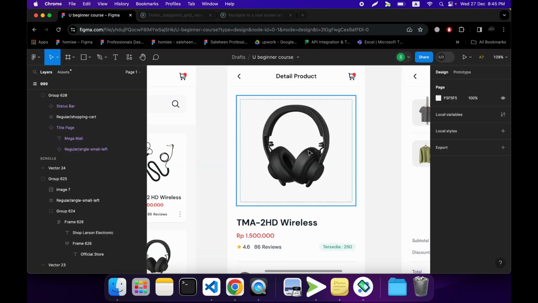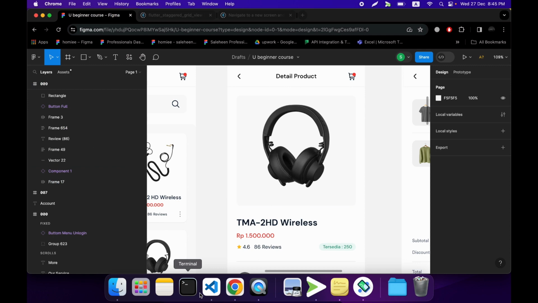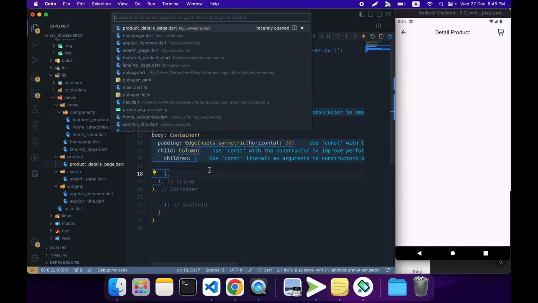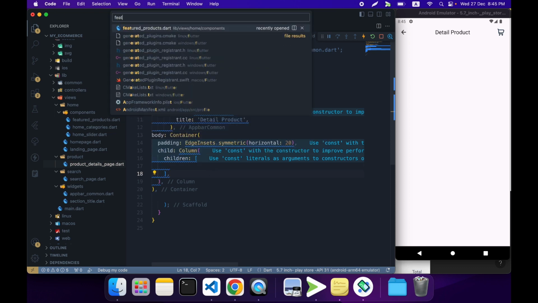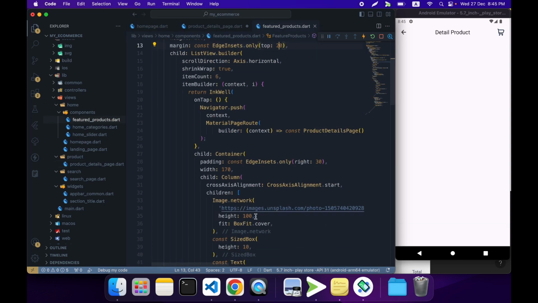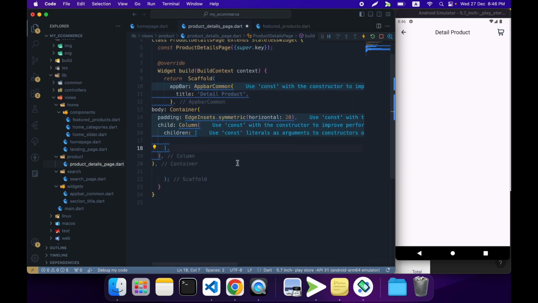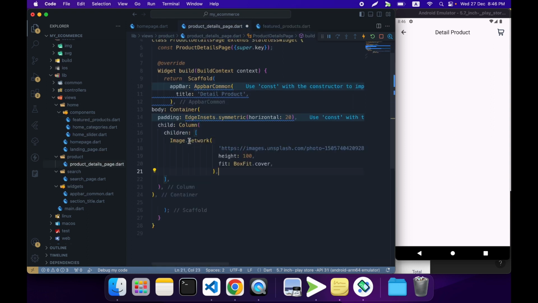First of all, this image. We already know how to use a network image. Let us simply copy the code that we have already made. We have taken the network image in our featured product, so I will copy the code from here and paste it right here.